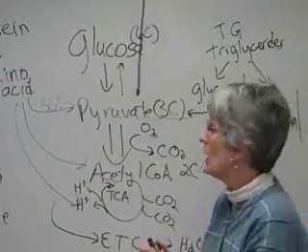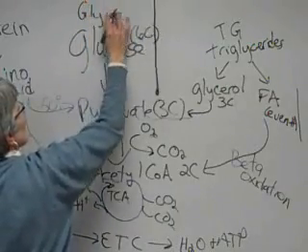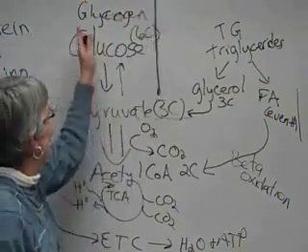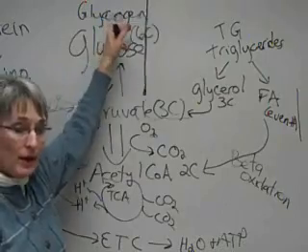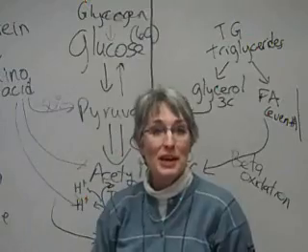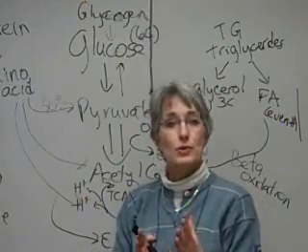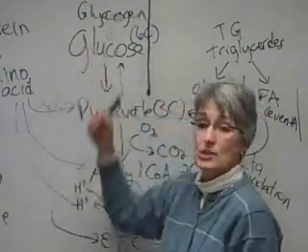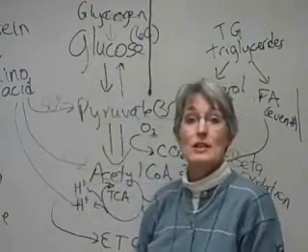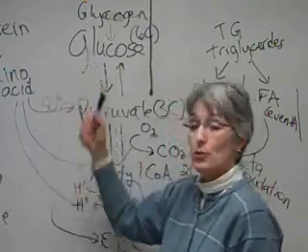Now, one way that we can get glucose is from our stored carbohydrates. Glycogen is the stored form of carbohydrates, and that can be converted to glucose. Did you eat breakfast this morning? Have you eaten yet today? If you haven't eaten yet today, your source of glucose is going to be from your glycogen. We store it in our liver and in our muscles. And our liver glycogen can release its glucose back into the blood. It gets transported to the brain, and it's going to be our source of glucose for the brain.